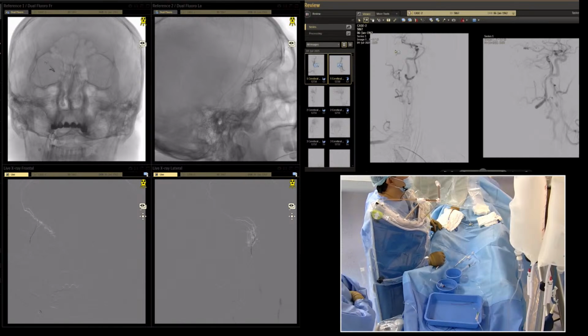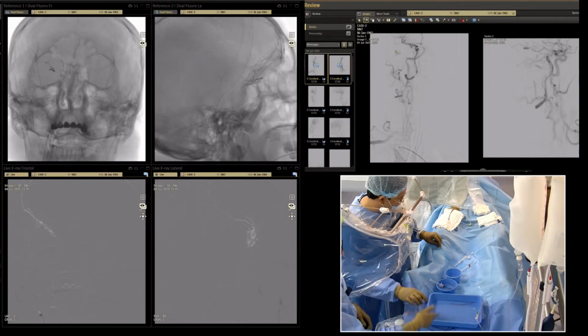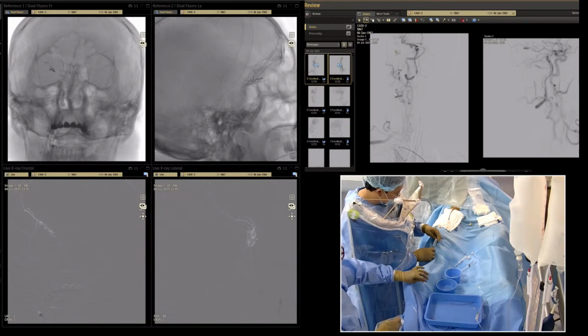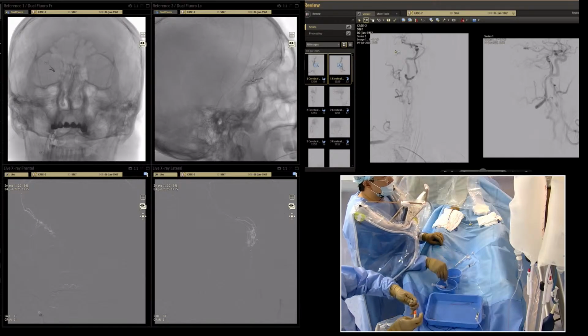Let's go to this point. Okay. There is also one branch going to the fistula territory.